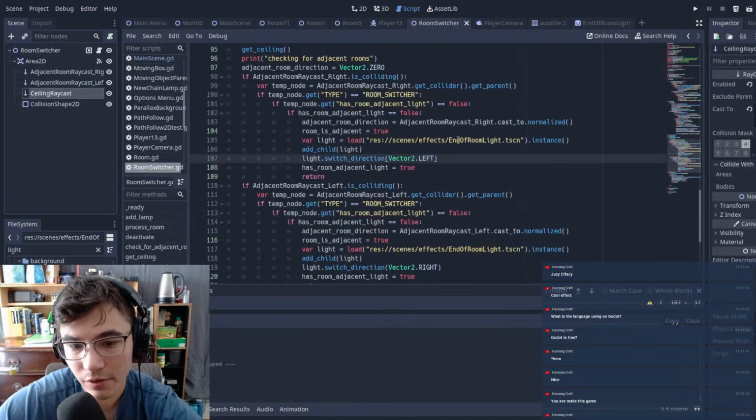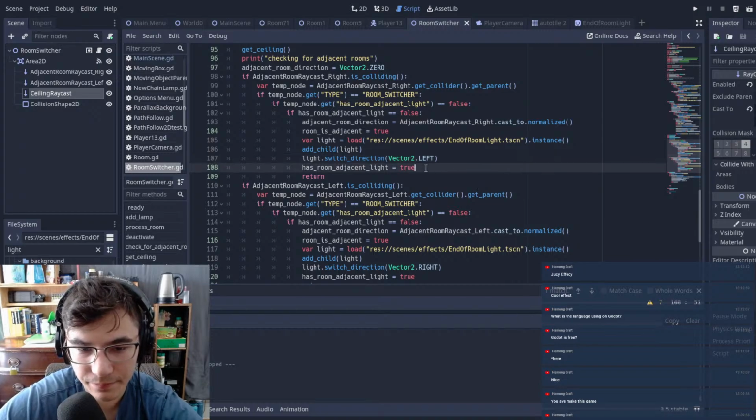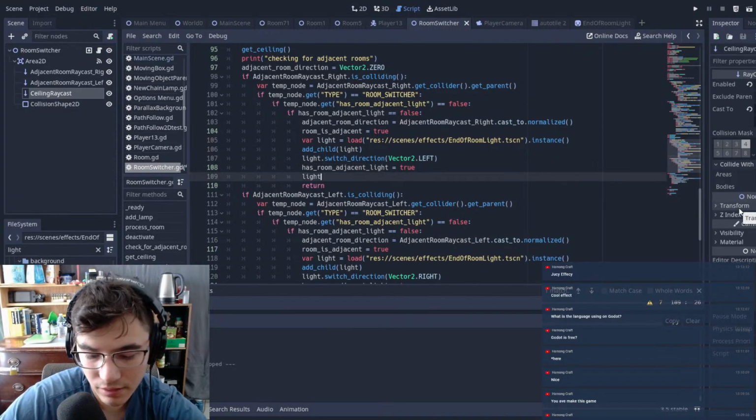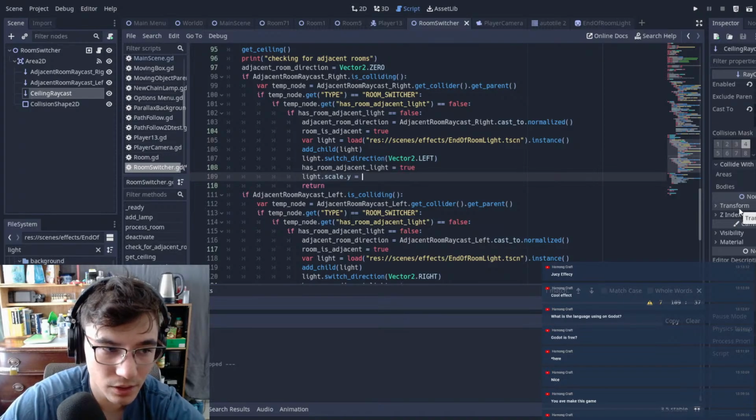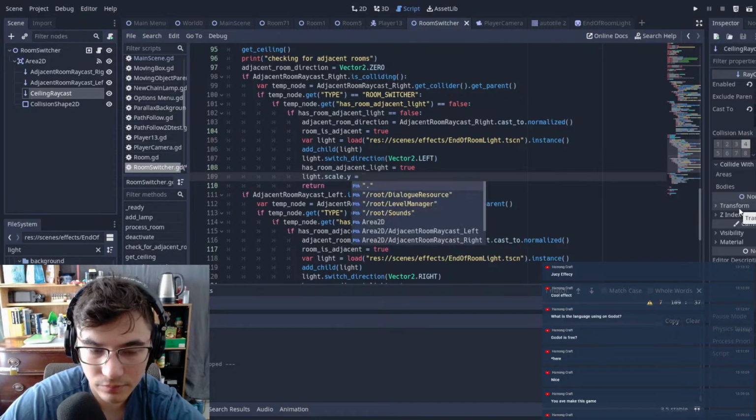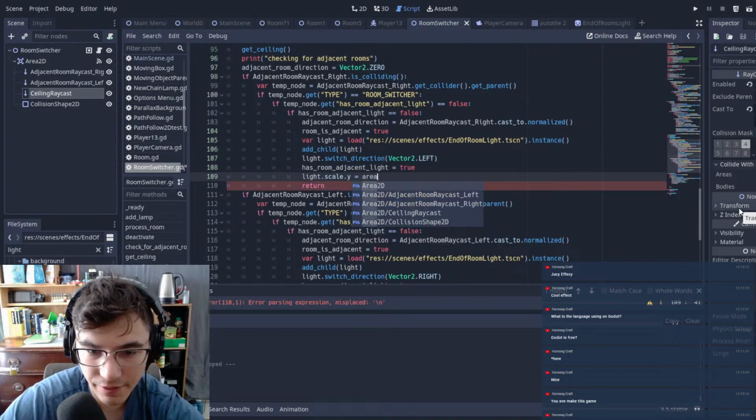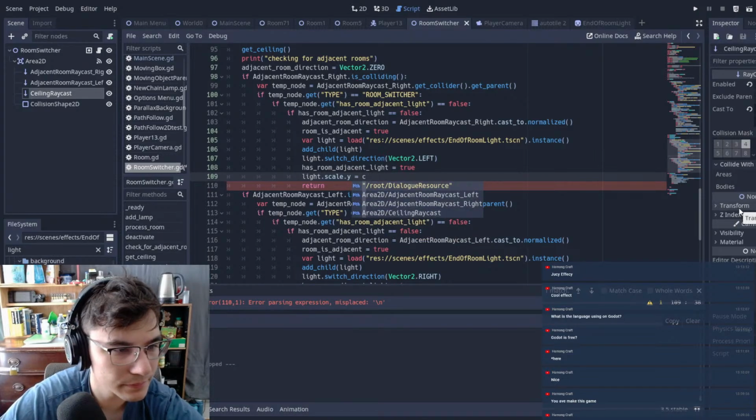Yeah. Okay. So I'm just gonna put it here. We're just gonna say light.scale.y is equal to our area, our collision box. What the hell?